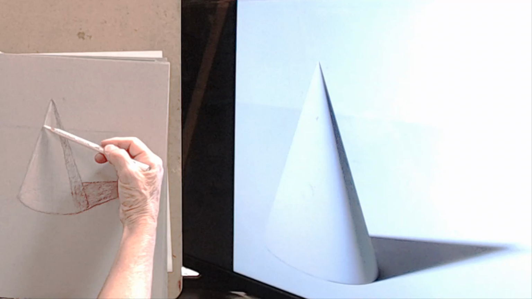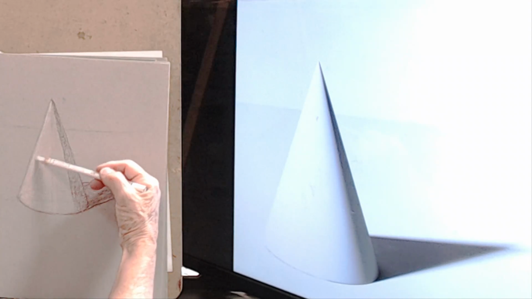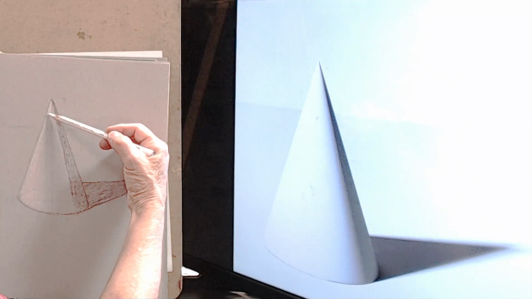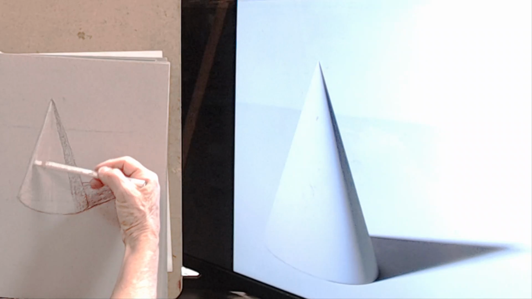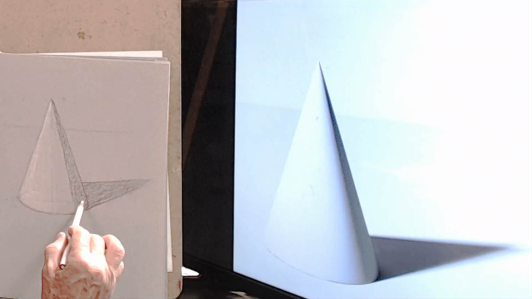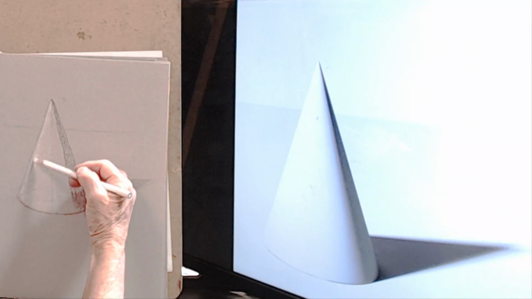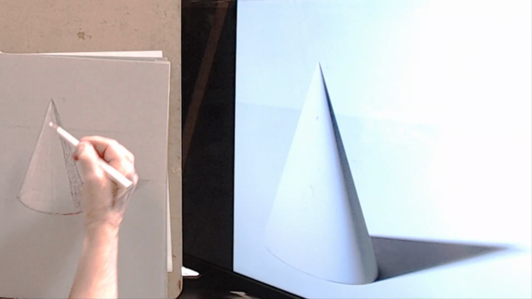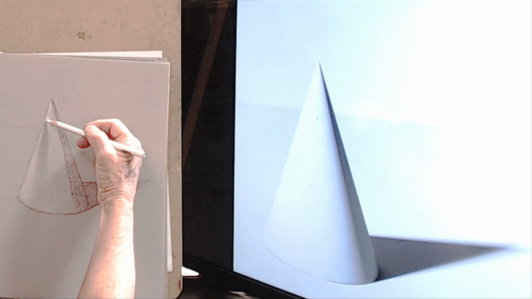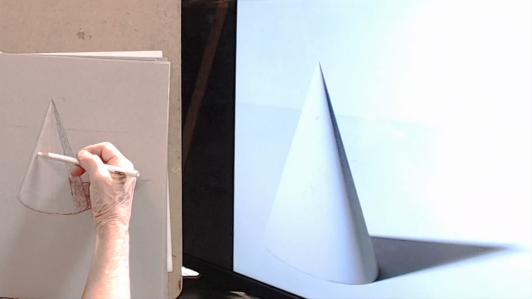So it kind of comes down this way. So skinny up here and kind of creates almost a mirrored shape over here with my white pencil. So just taking this shape and just mirroring it over here.